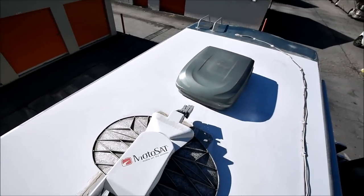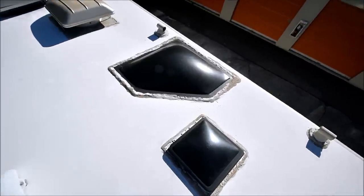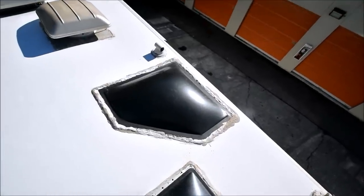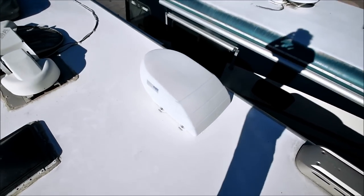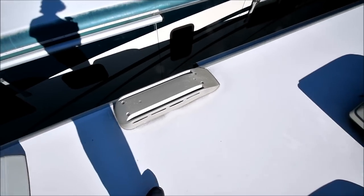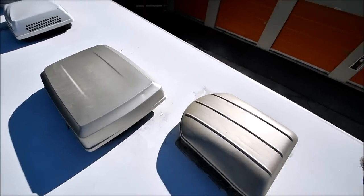This is a three low profile roof air conditioner coach. So we've got one in the back over the bedroom area here. Right here we've got our bathroom area exhaust fan. That's our shower right here. We'll talk more about the stuff in front, but for now I'll check out this bathroom toilet area fan vent. It has a Maxx Air cover on it, which is a really nice upgrade to have. Now this is a vent for your refrigerator right there. Then we have our second roof air conditioner.